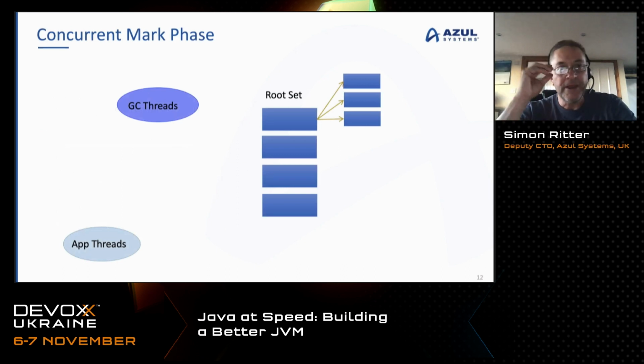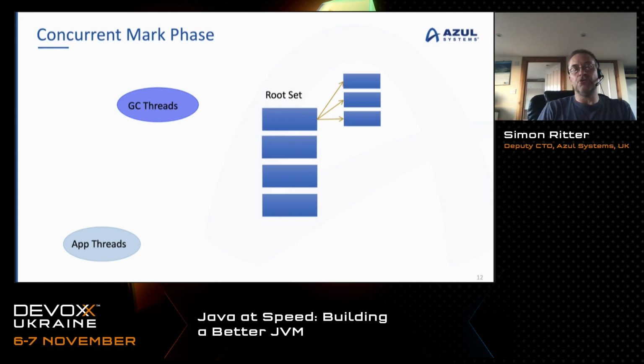If we look at the way that these phases work. So the first of them is the concurrent marking phase. So we need to start doing some garbage collection. And again, we use a similar approach to other algorithms. We need to create what's called the root set. And the root set consists of all the objects that are directly accessible from your application code. To create that, we will scan through the stack looking for references to objects. We'll look at the registers, we'll look at static variables and so on, and find all the objects that you have directly accessible.